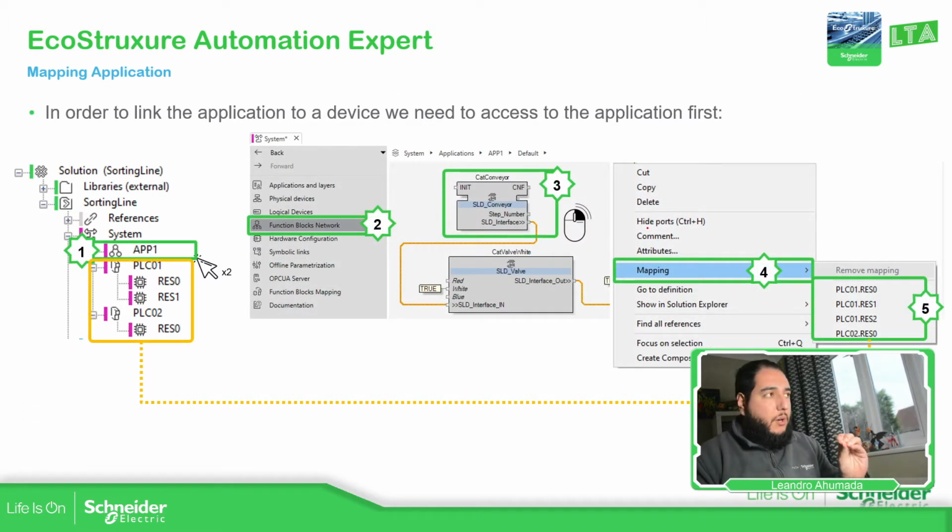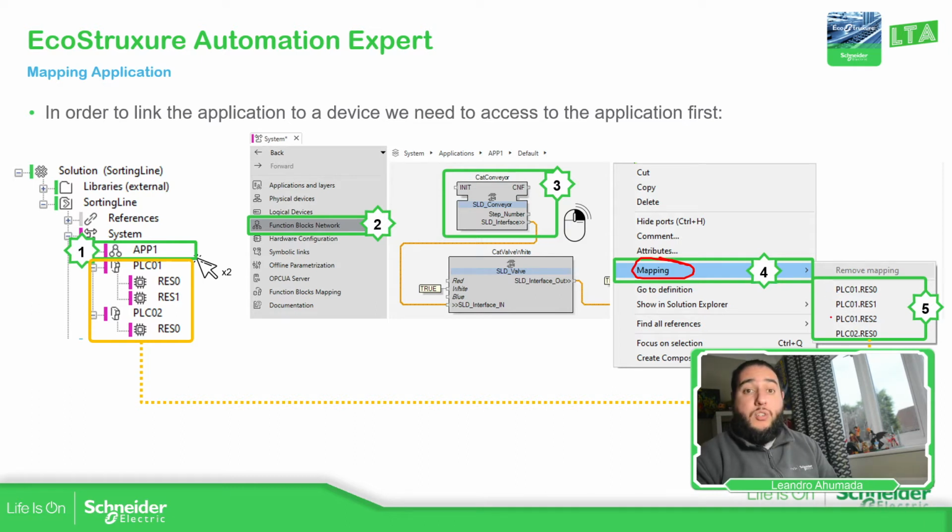But I believe you get the idea how important it is to link, and how separate things are, so we can link later with any device. So if we open the actual application, okay, not the resource part, the application, and we right click on one of the CAT instances that we have, we should be able to see this mapping. And the mapping will help us to link our application to a specific resource. Okay, you can see here that I have two PLCs with 3 different resources, and this is what I see over here. Probably here is missing something, I didn't save it, but here is what I meant.